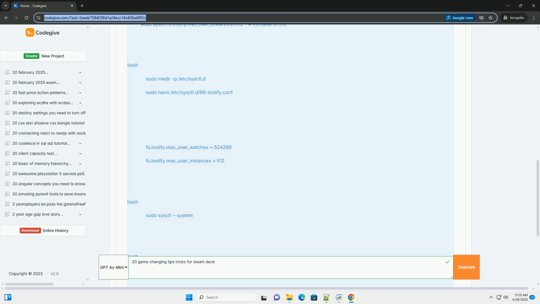Some popular plugins include PowerTools for advanced CPU and GPU control, SteamGridDB for easily downloading custom artwork for your games, and ProtonDB Badges, which displays ProtonDB compatibility ratings directly in your Steam library.